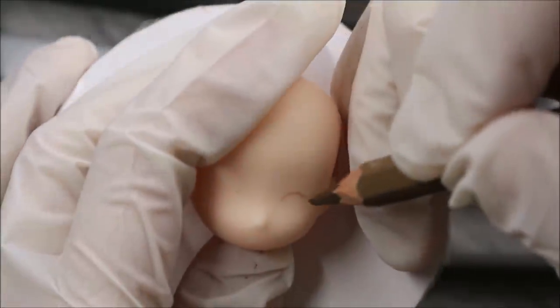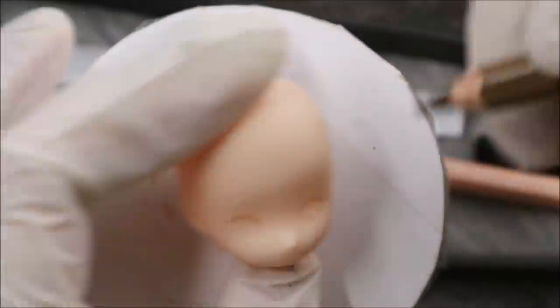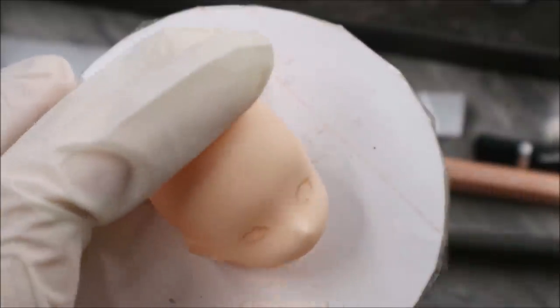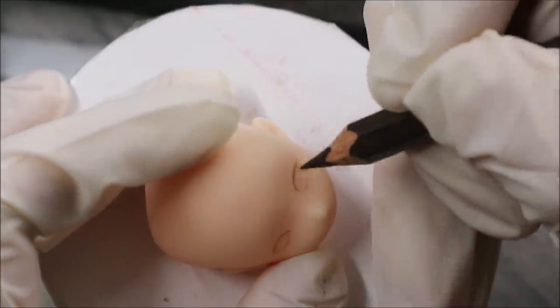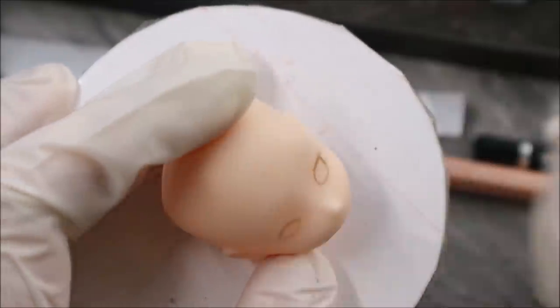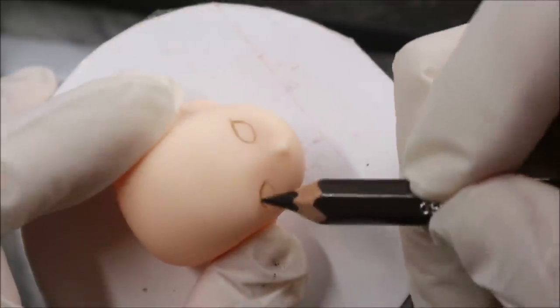She has a very specific face mold — she has almost no chin and there is no place for her mouth. So I need to think how to solve this problem. This plastic is not thick enough to mold it with a Dremel tool, so I will have to find another solution. For now I will first sketch her eyes and eyebrows.